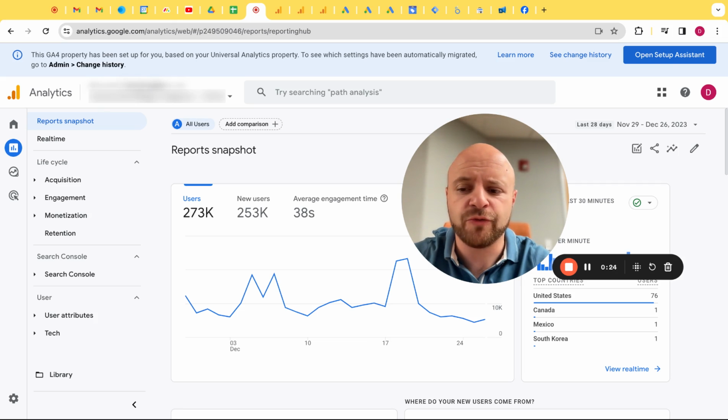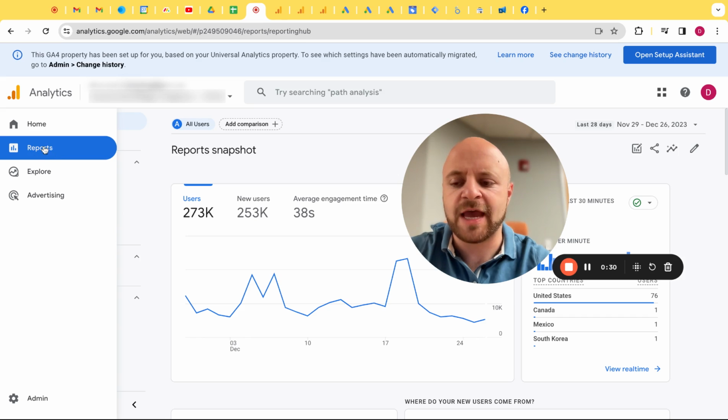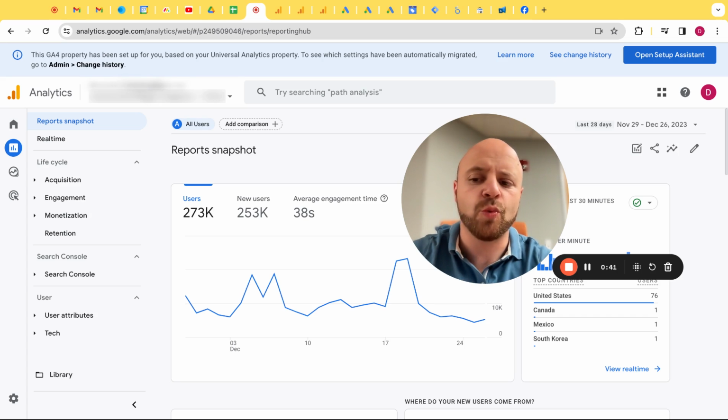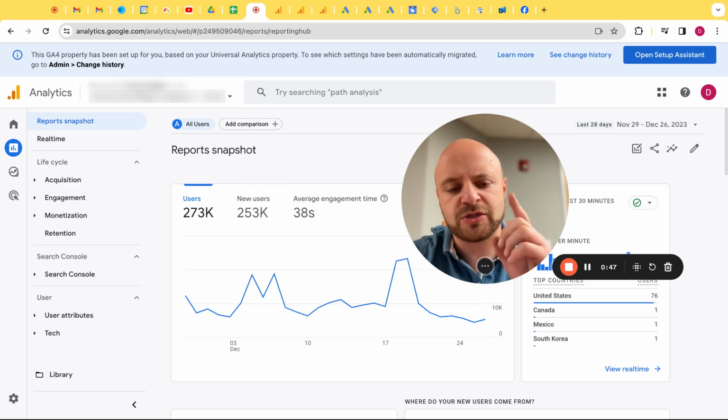What I want to go through today is not necessarily your standard advertising reports under the Reports tab. Instead, I'm actually going to go into the Explore tab. The Explore tab can work like an in-house pivot table for Google Analytics 4 that can give you a lot of different insights that you wouldn't necessarily be able to see in the Acquisition tab. So let me go through the Acquisition tab first, and then we'll get to Explore.